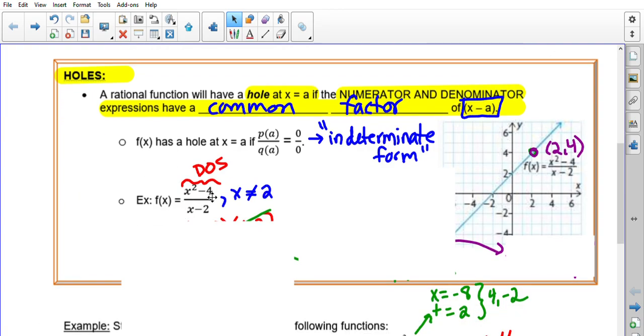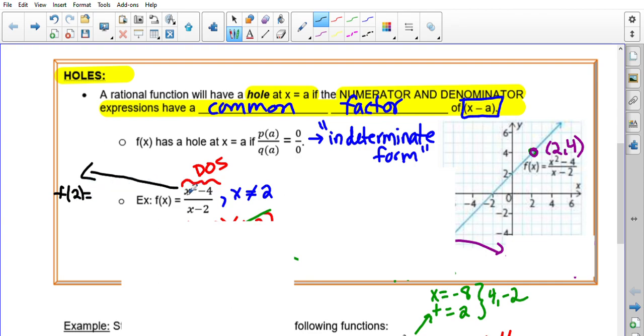So for this example here, x squared minus 4 divided by x minus 2. At first glance, first of all, I can see here x minus 2. I know that that would equal 0 if x was 2. So that's why I put my restriction x cannot equal 2. If you notice though, if I were to sub 2 into the top and bottom, f at 2 would equal 2 squared, so 4 minus 4, all over 2 minus 2. So that would give me 0 divided by 0. And like I said, that's called the indeterminate form, so this is not good.